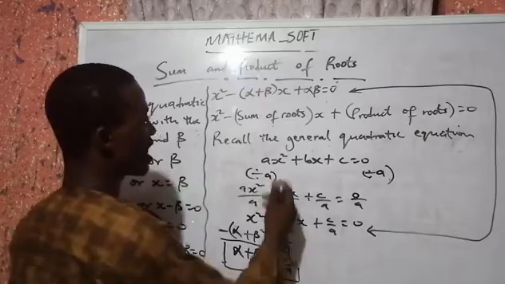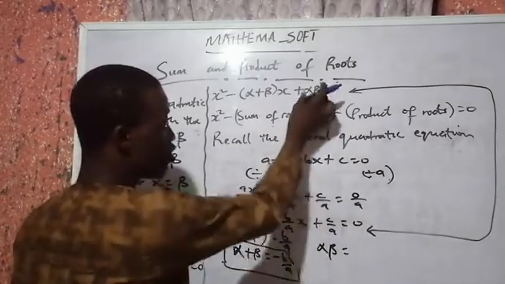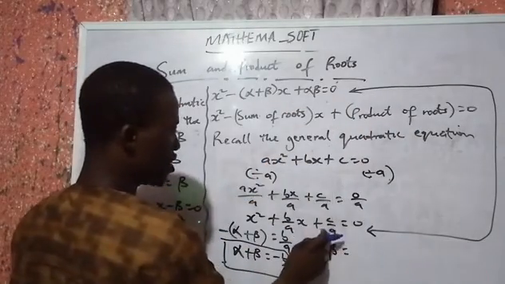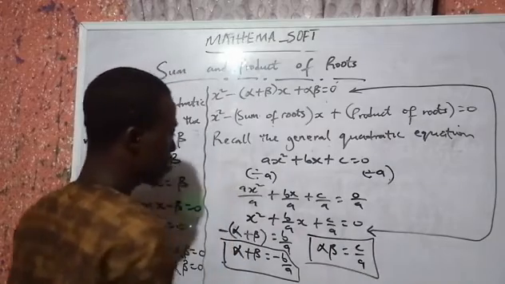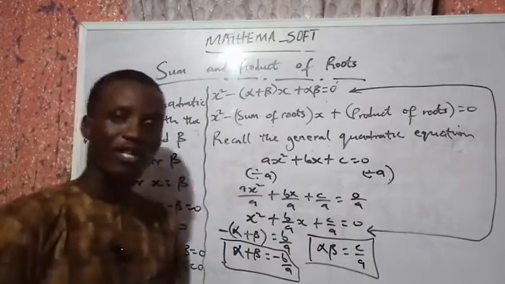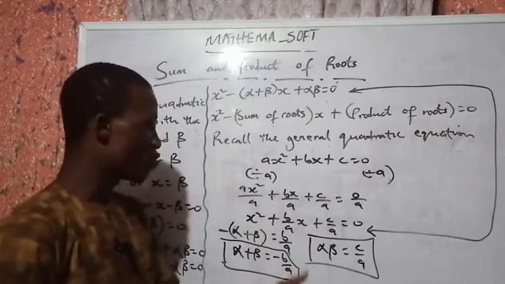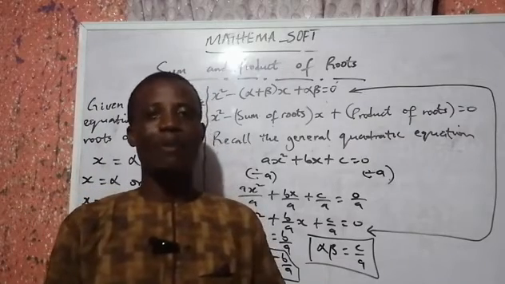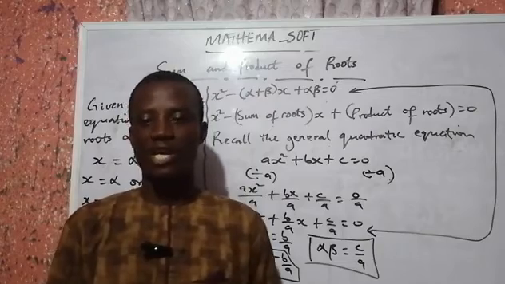And then we can just state this one, alpha beta, which is the product of roots. You can see it is their multiplication, is equal to this one, c over a. So you must note this also. The sum of roots is equal to minus b over a, and the product of roots is equal to c over a. So let's get to see some examples now and see the way we can actually use this in solving questions.